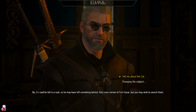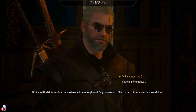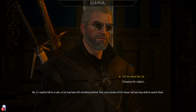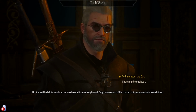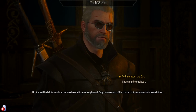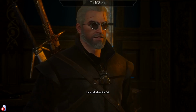Manticore, I have no idea. That's the wild card. Wolf school, if we have a lot of money left over, then maybe we will. But if these things are really expensive, then that may not be feasible, because it may cost us a whole lot to craft all these versions of the Grandmaster gear. Then Bear School, I think we are very unlikely to make it, unless we just have so much money that we quite literally don't know what else to do with it. In which case, we'll throw money at this guy and say, make us all of the armors. But we'll see. Let's talk about the cat.